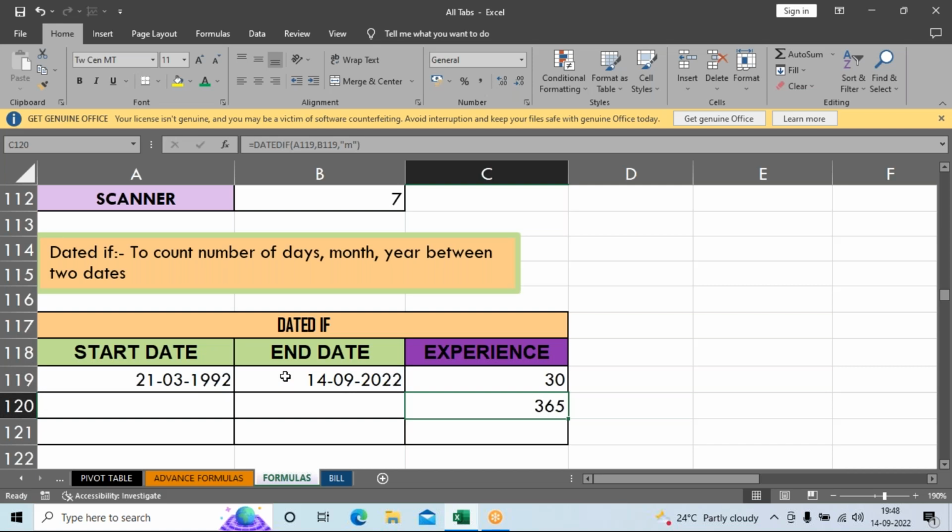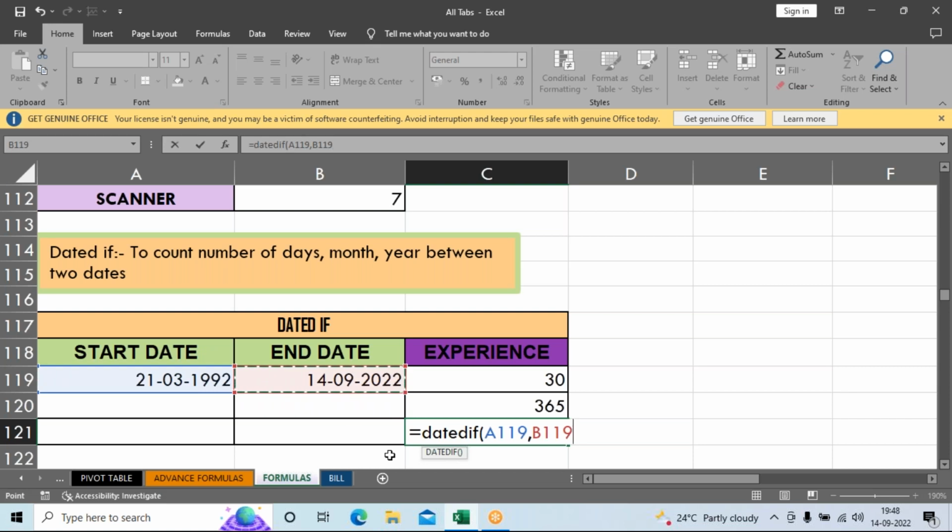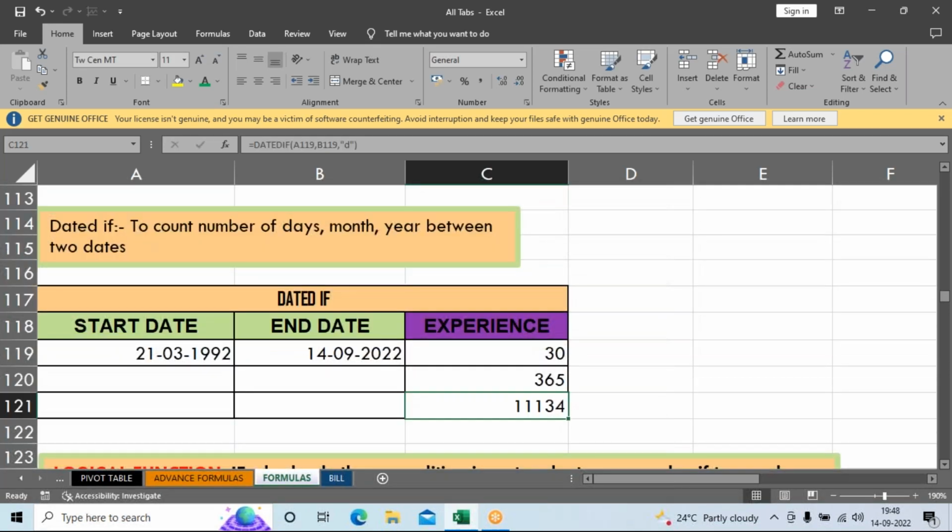Okay, so the next one: equals DATEDIF, open the bracket, start date, comma, end date, select it properly, comma, end date, comma, double quotes, d. Yeah, how many days are completed for me?